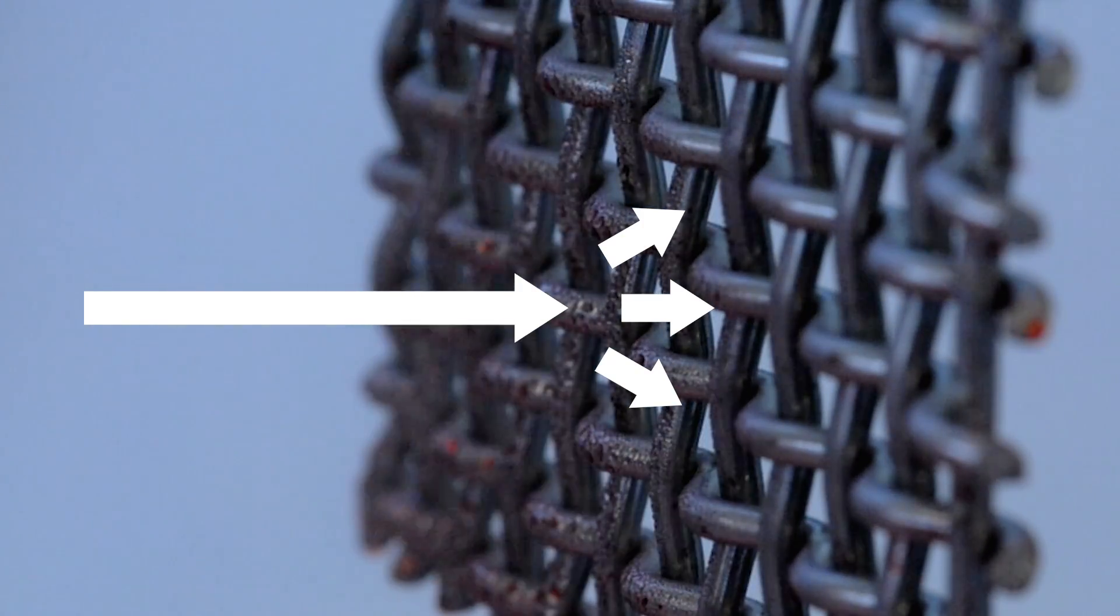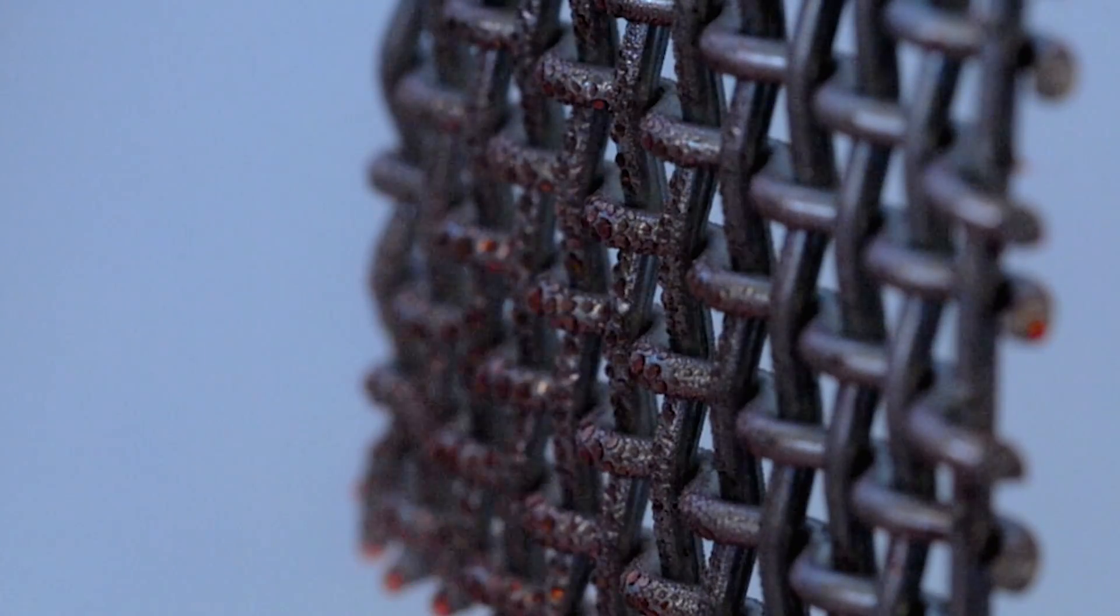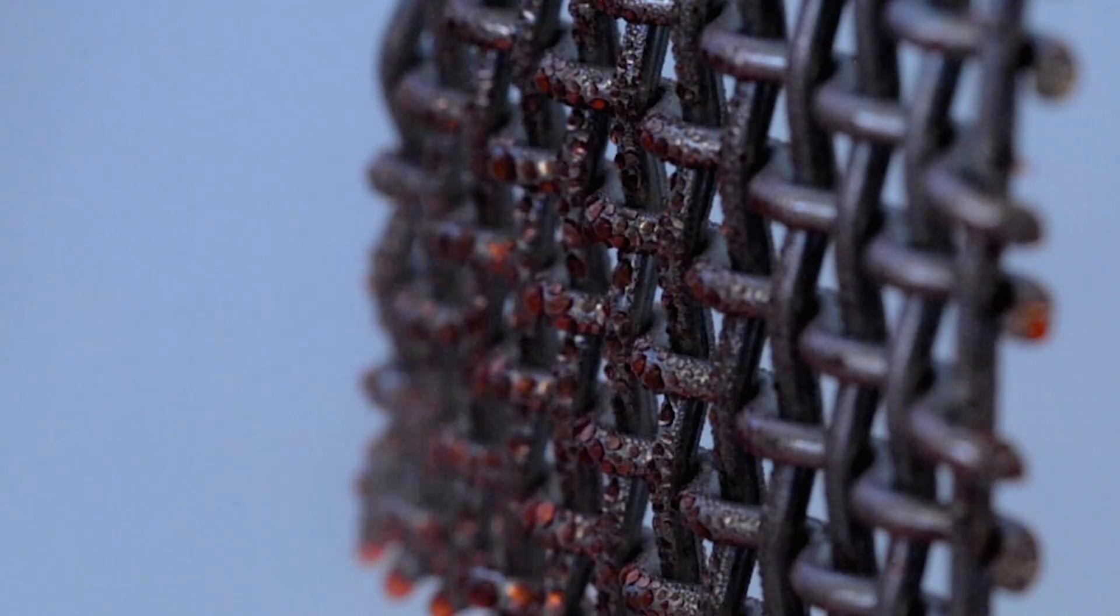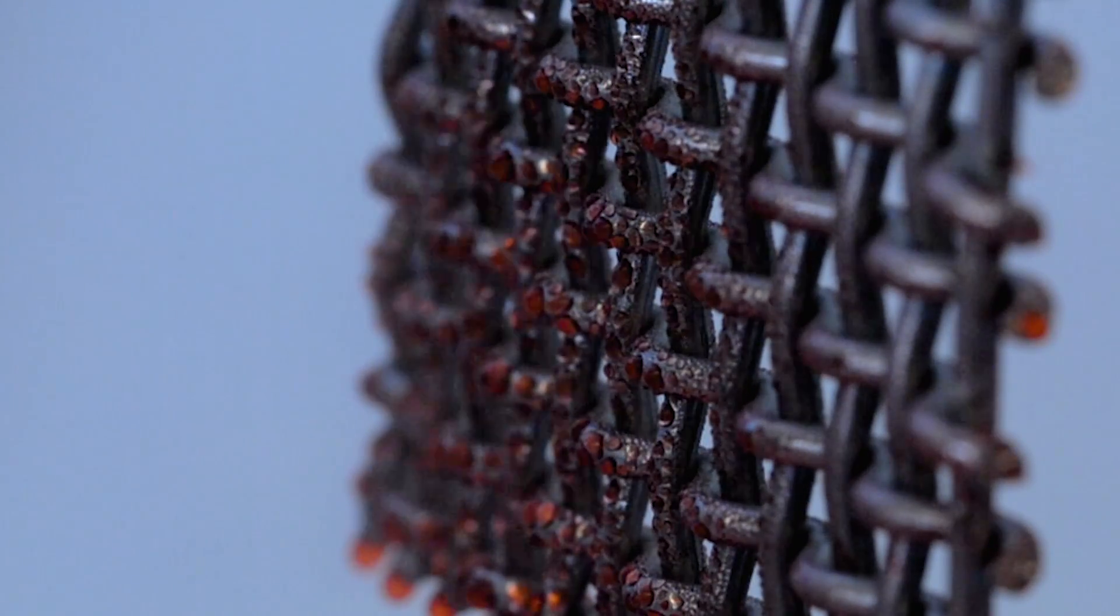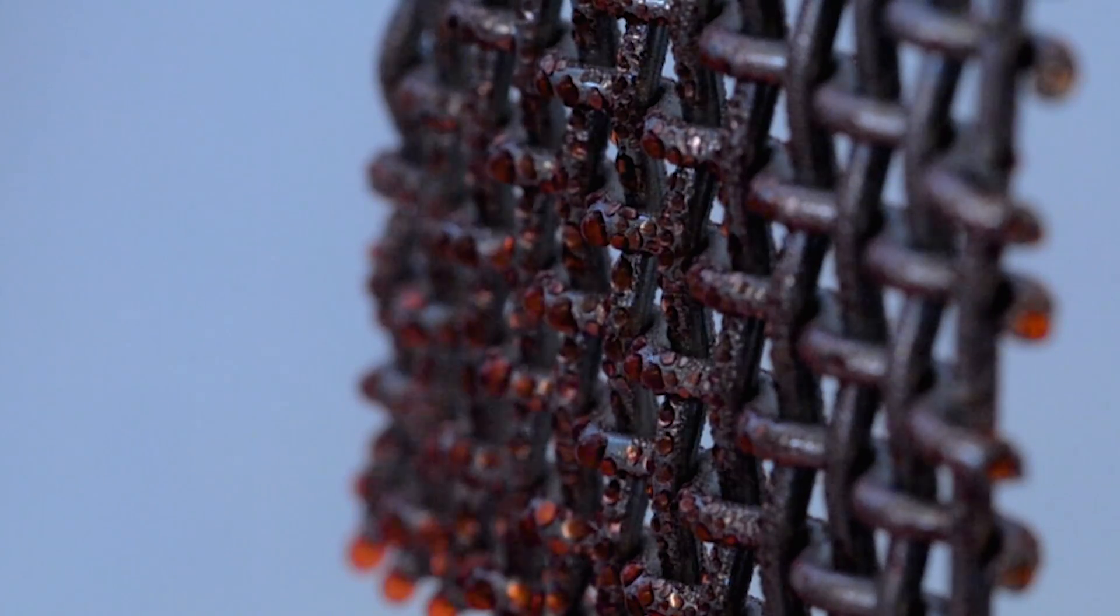The researchers found once they zap the fog with a beam of electrically charged particles, known as ions, the opposite effect happens. Not only do all the droplets that are in the path of the wires land on them, but even droplets that were aiming for the holes in the mesh get pulled toward the wires due to the charge.